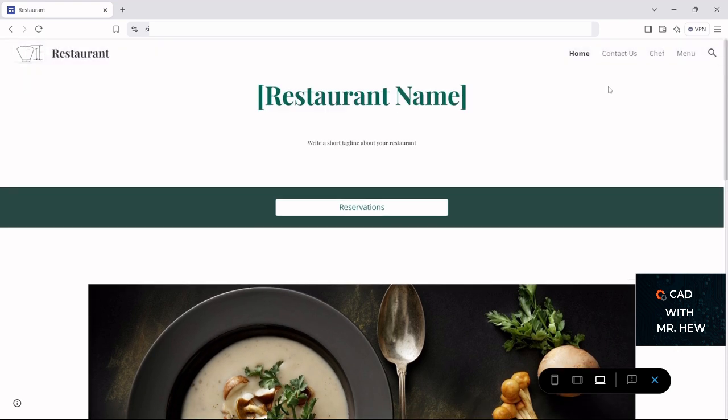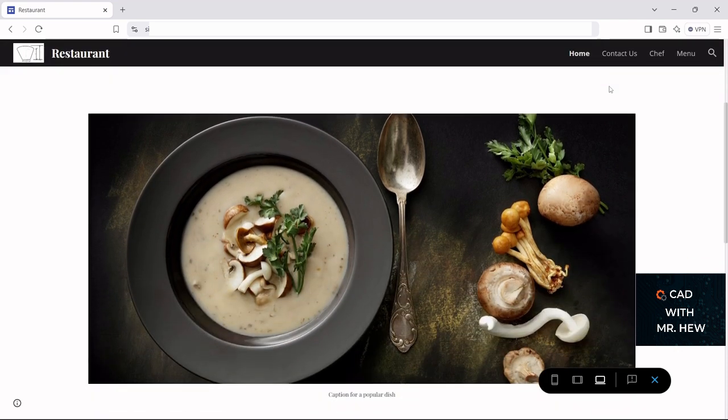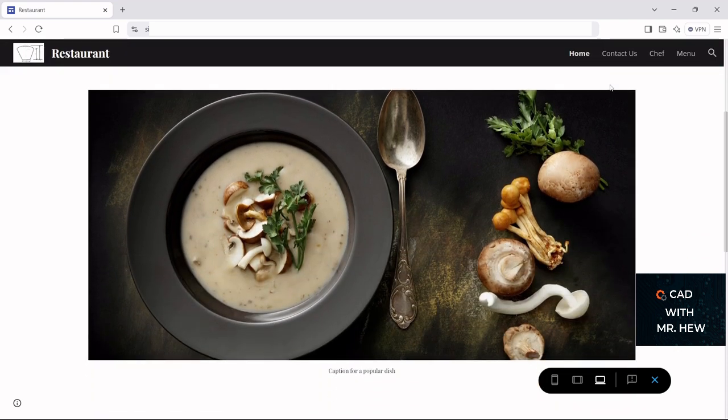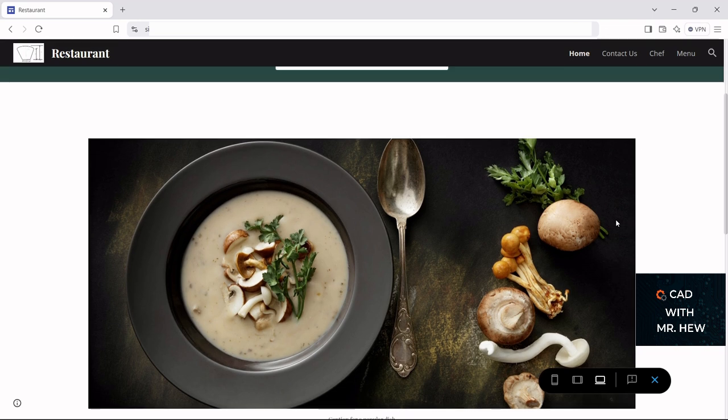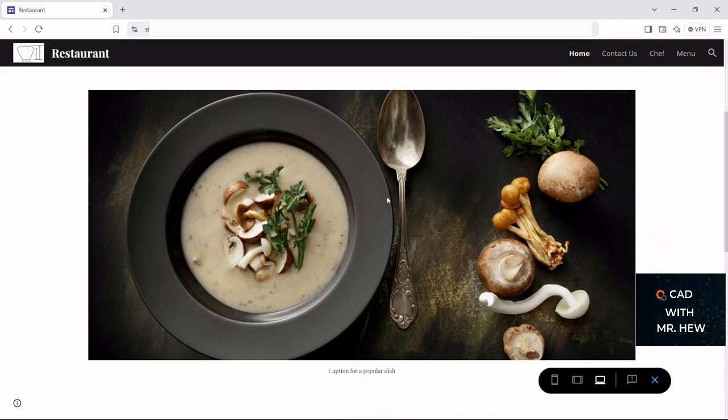The next component of the website structure of a web page is a hero or feature image, right? So it's a large image that normally spans the width of the web page, and it gives an idea of what the website is about, right?